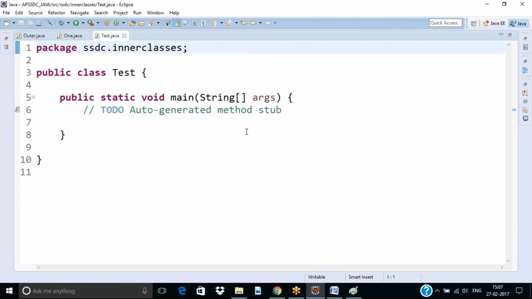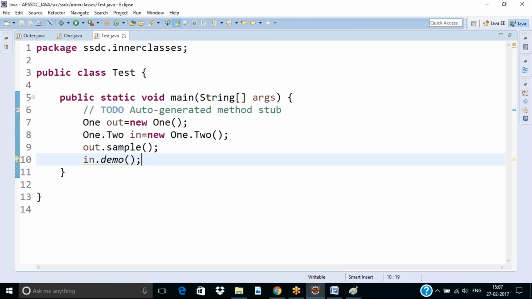I will copy all of this as it is. Now we are executing the outer and inner classes from outside of the class. Actually this can be done like this, 2.demo, but 2 is not accessible here. The 2 can be accessed by the 1 only. Now there should be 1.2.demo.